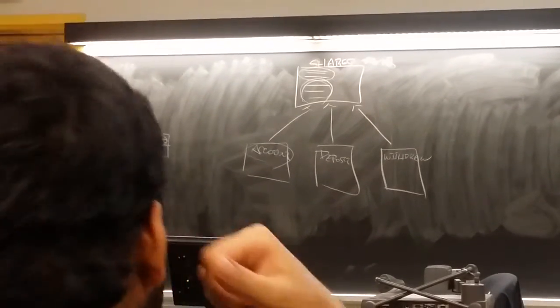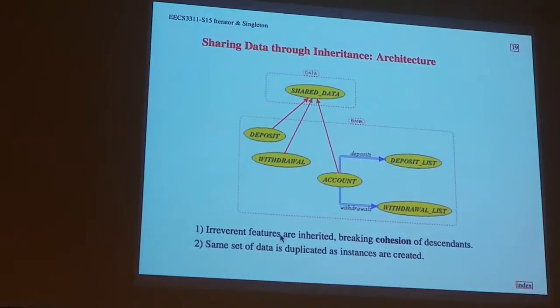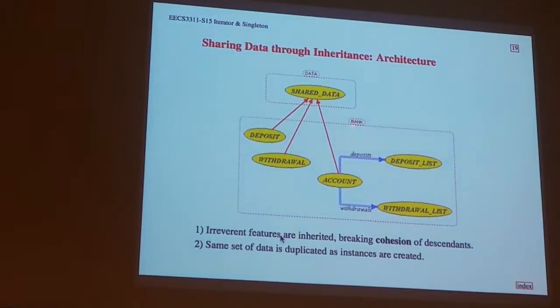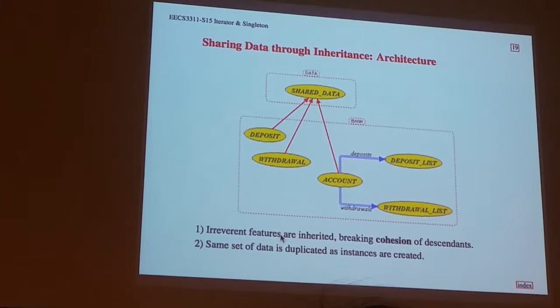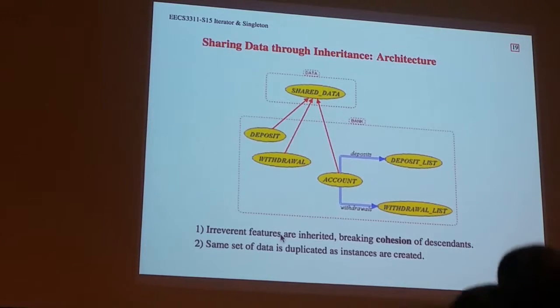that the shared data has to be complete to satisfy all the possible subclasses. That means not necessarily each subclass will use all the shared data. In the case they don't have to use it, it will still be there, available, but never used. Okay, that's one thing. So waste of memory space, and also something to do with cohesion.